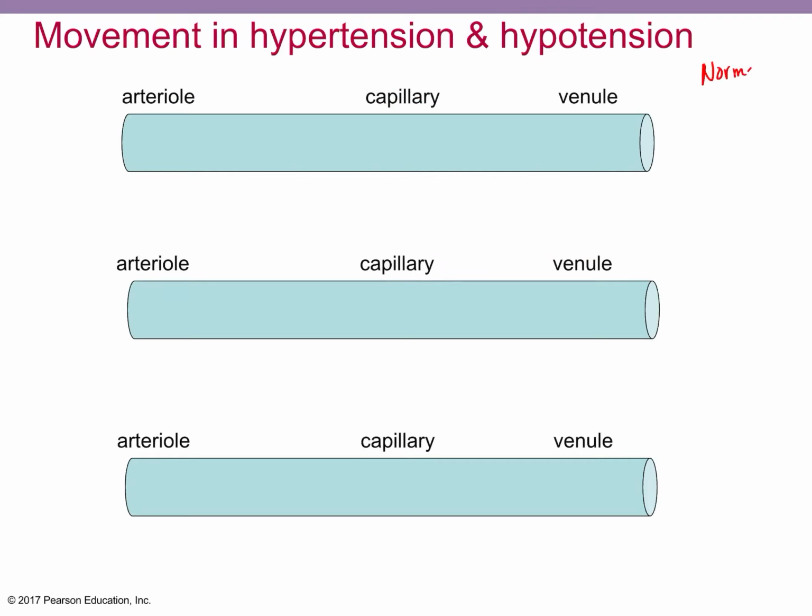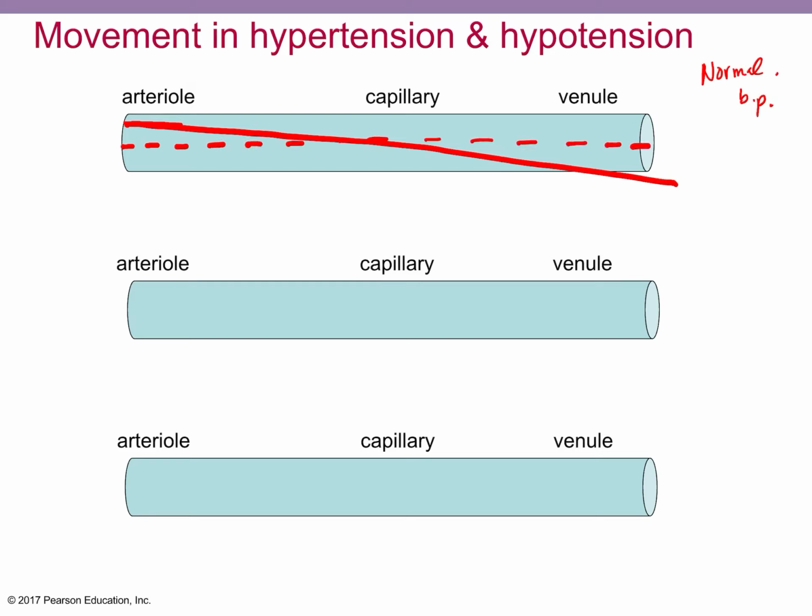So let's just take a look at a couple of examples here. Under normal circumstances, under normal blood pressure, the hydrostatic pressure is going to be highest at the arterial end and is going to fall in this manner as we reach the venous end, the venule. The oncotic pressure, the osmotic pressure, doesn't change because we're talking about proteins in the blood, we're talking about proteins in the fluid, and this is a very tiny space, so that pressure doesn't change. So that pressure stays constant throughout the little capillary here.